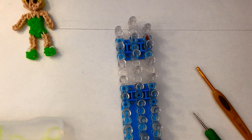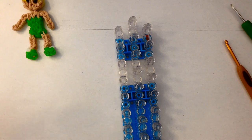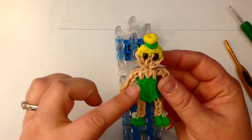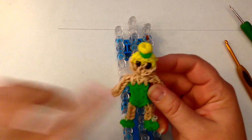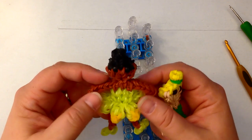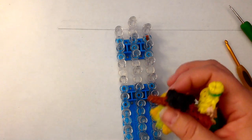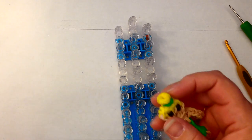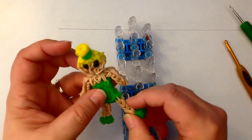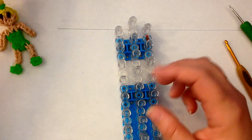Now, I would suggest that as the tips of the wings, you use whatever color you feel is appropriate for the color scheme that you have picked for your little fairy. So, for example, with Tinkerbell, I'm going to put tips of green. When I do Irissa, I will do her tips with yellow, and when I do Silver Mist, I will do her tips with blue. Rosetta will have the pinky red. So this is sort of the theme of how I'm going to be doing the wings. So you pick the color that you want on the end of your wings, okay?